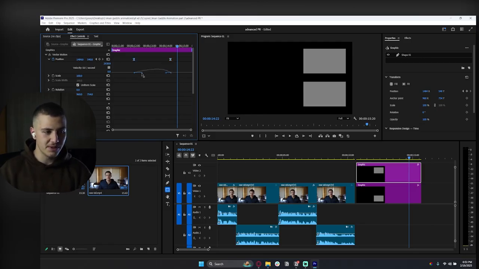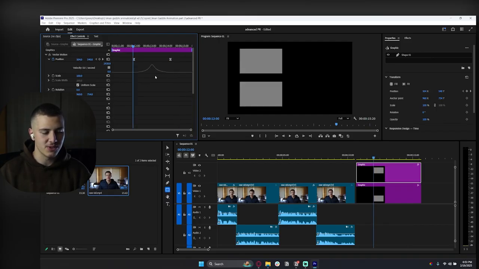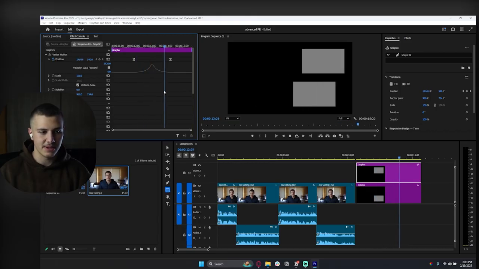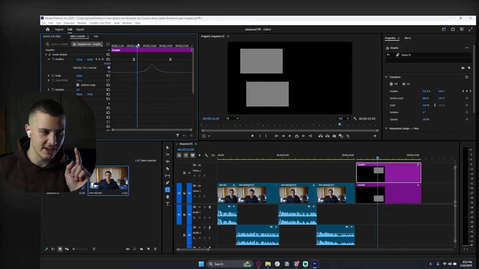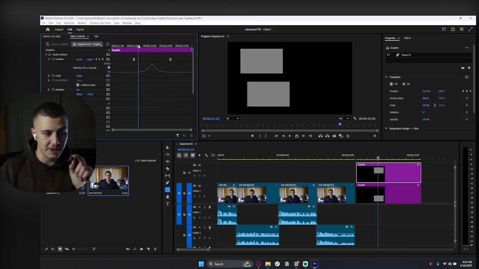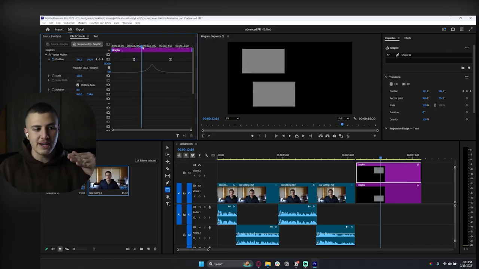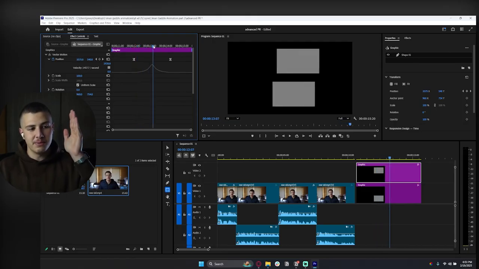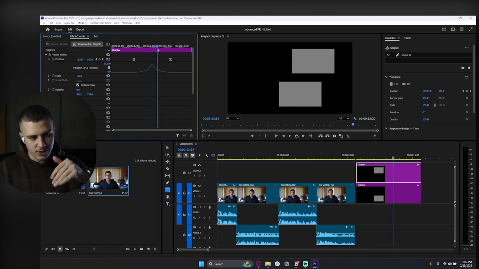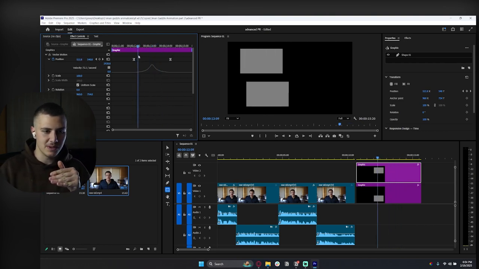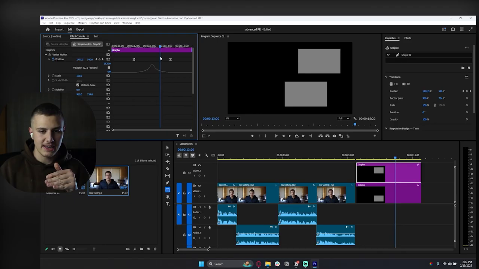And you bring both of these sliders out like this. And by doing this, you guys are going to get a smooth ramp up like this, and it's going to build up and speed up and slow down. Now notice exactly what's happening to the velocity here. It's starting slow, slow, slow, building up, up, up, and it goes faster and faster and faster till it gets to a peak, and then it goes slower and slower and slower until it gets back to 0. So it speeds up quickly and then slows down.